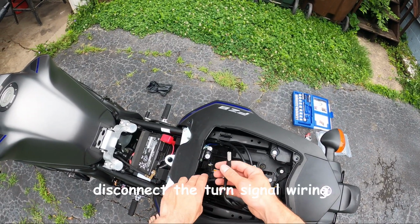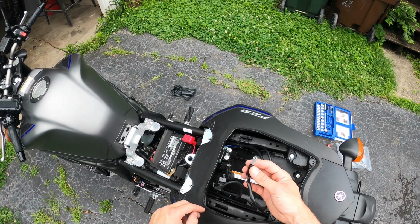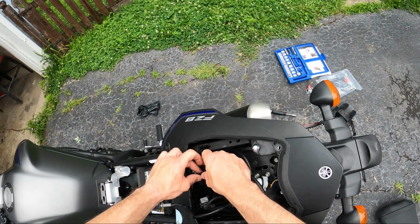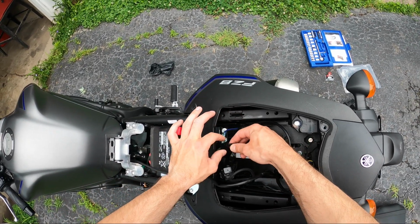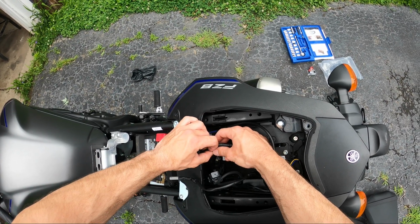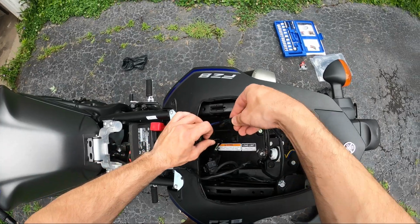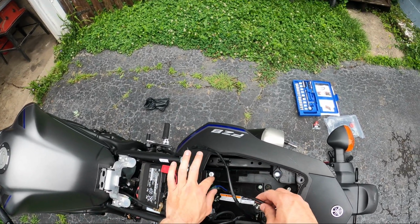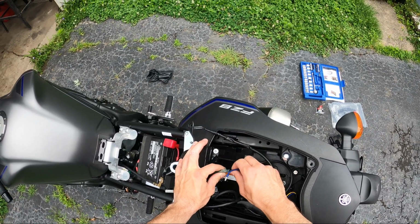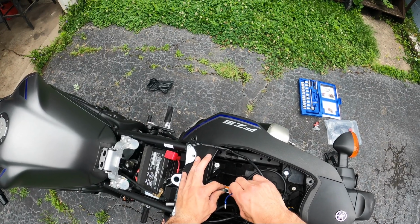Our left turn signal one is right here. With these, all you have to do is pull the little snap up, and then the rest of the wire falls out. Again, here's our right turn signal. There's that snap. I'm just pulling that little snap up, and the rest of the wire comes out. And then with your light here, these just slide out like so. Just give them a little tug.